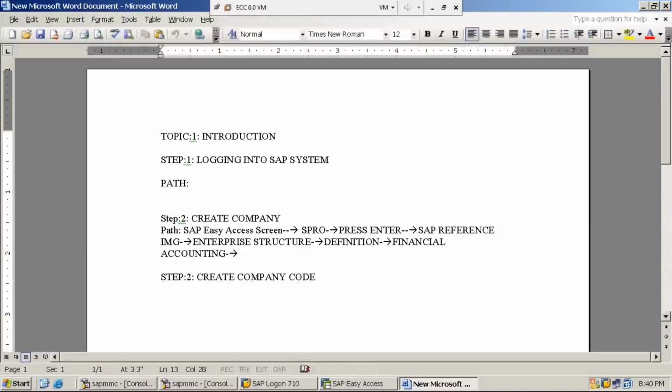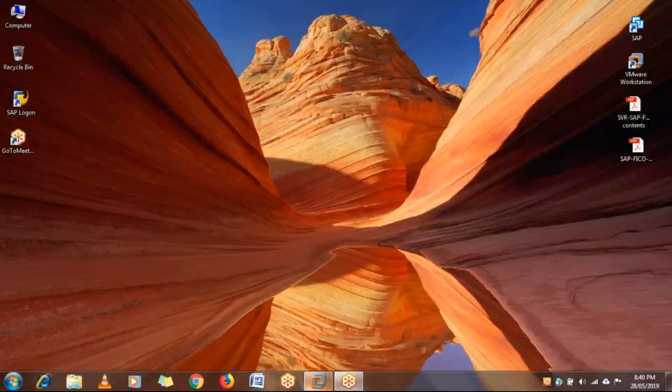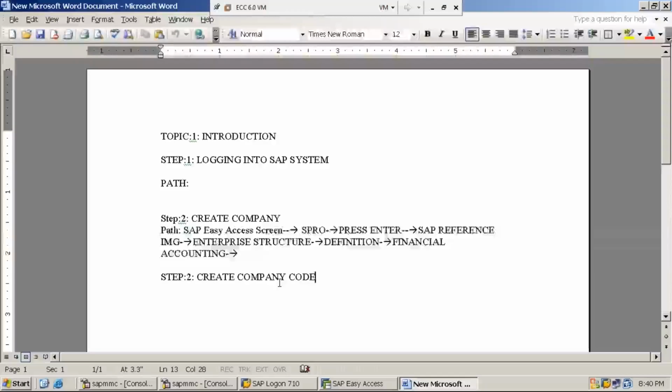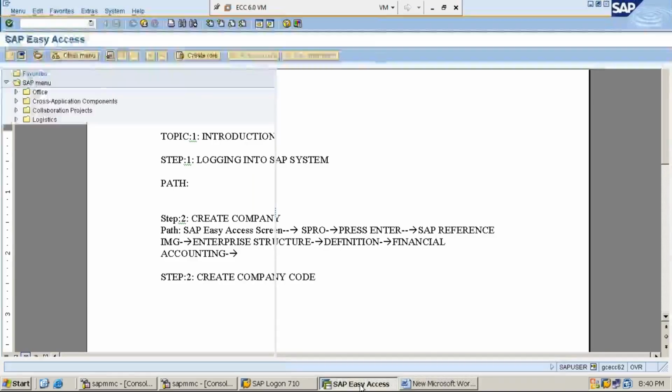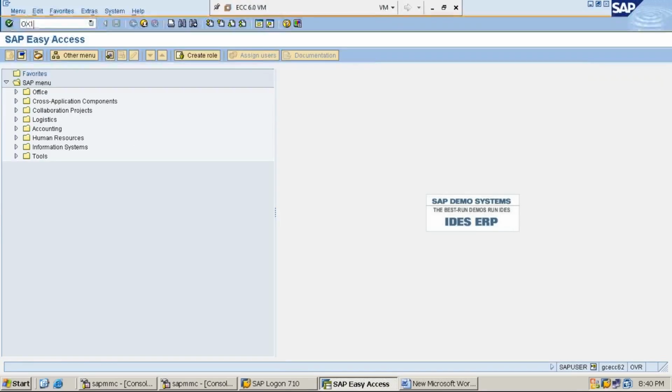Right. So company code. We are supposed to start with company code. To understand company code, first of all, we need to have very good clarity with respect to the company. As mentioned, company will represent global. It will represent multiple countries. In yesterday's session, we created a company called MM1234 and named it MM123 Global Limited. That is what we created in the session.